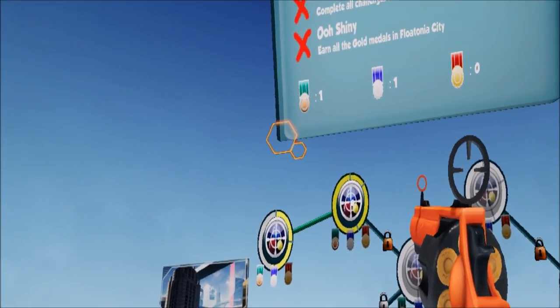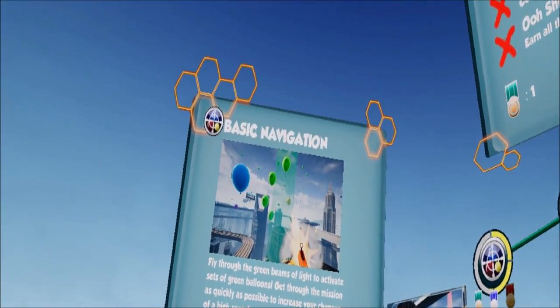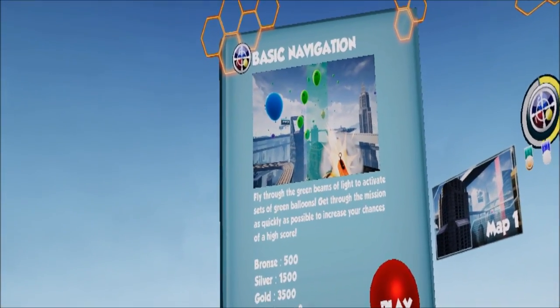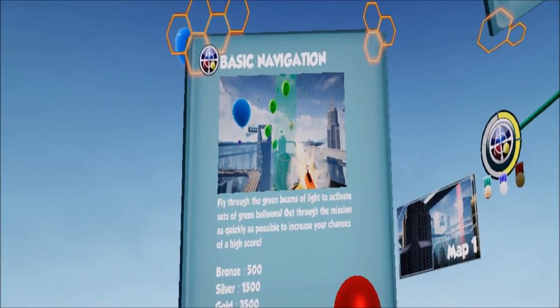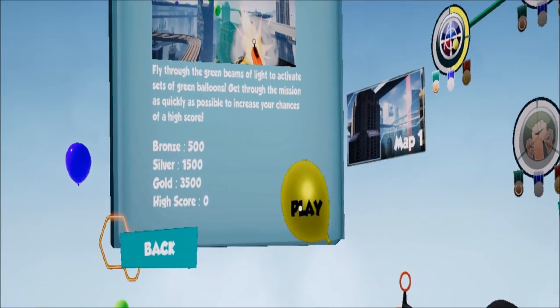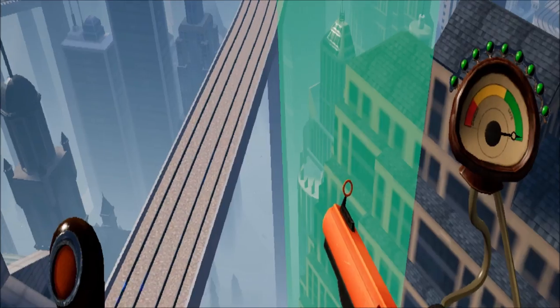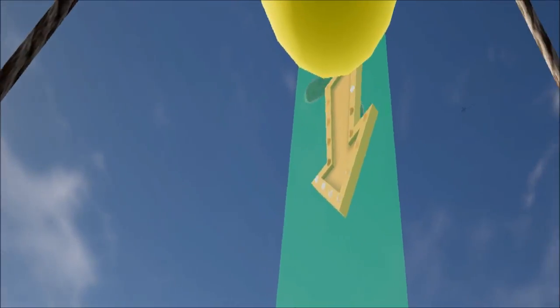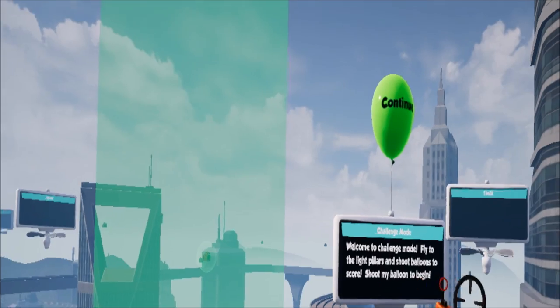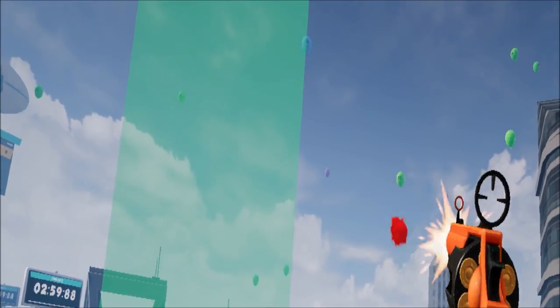Level 2, mission 2. Basic navigation, fly through the green beams of light to activate sets of green balloons. Get through the missions as quickly as possible to increase your chances of a high score. Right. Fly to the light pillars and shoot balloons to score.